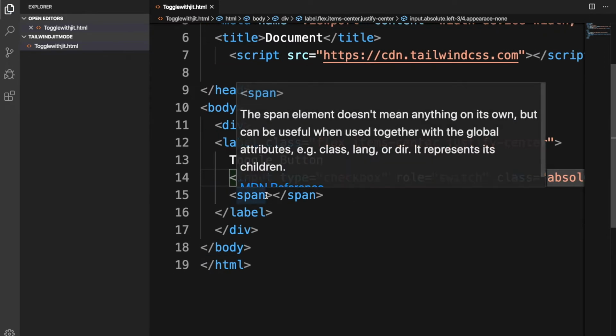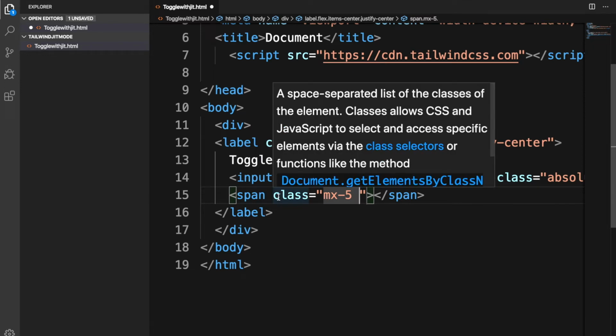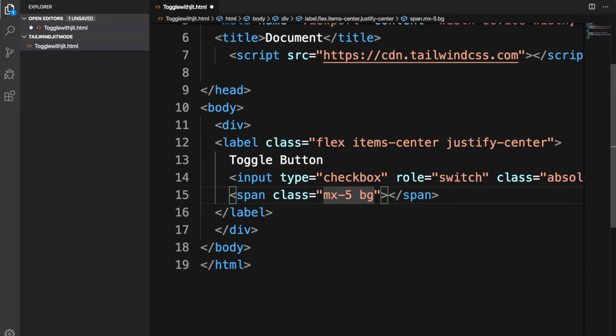Now the last part is our span class. We are adding a little bit of margin so the text and the button look a little bit separate. And then we add a background, any color you want, and then we are also going to add a rounded border.